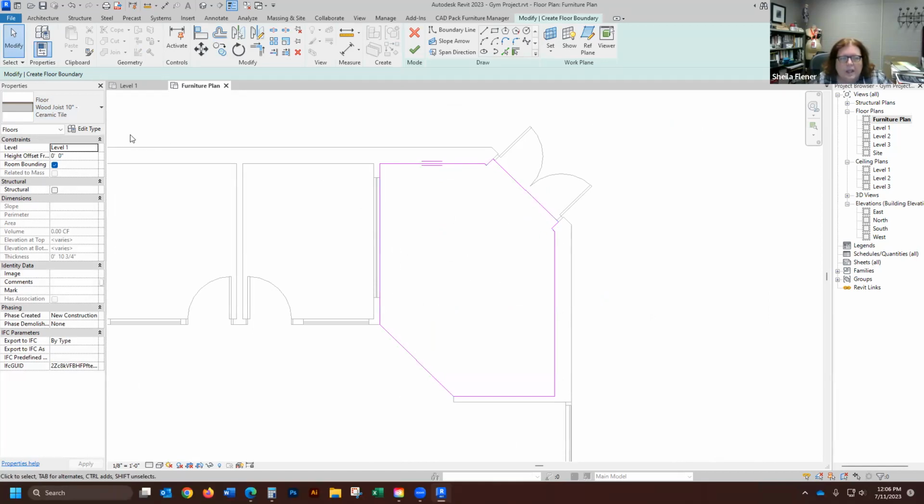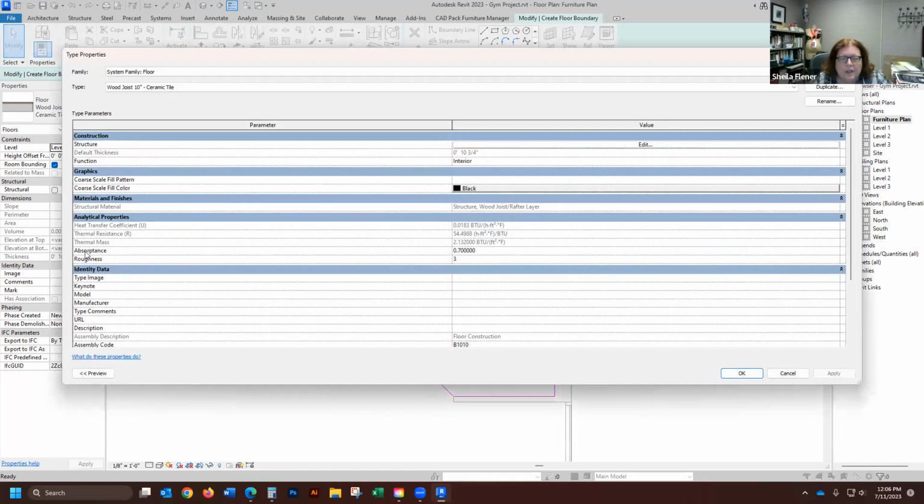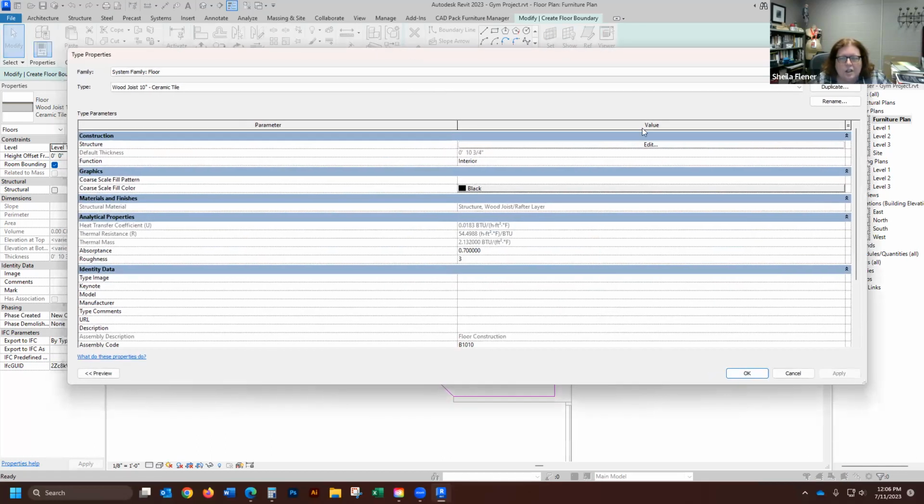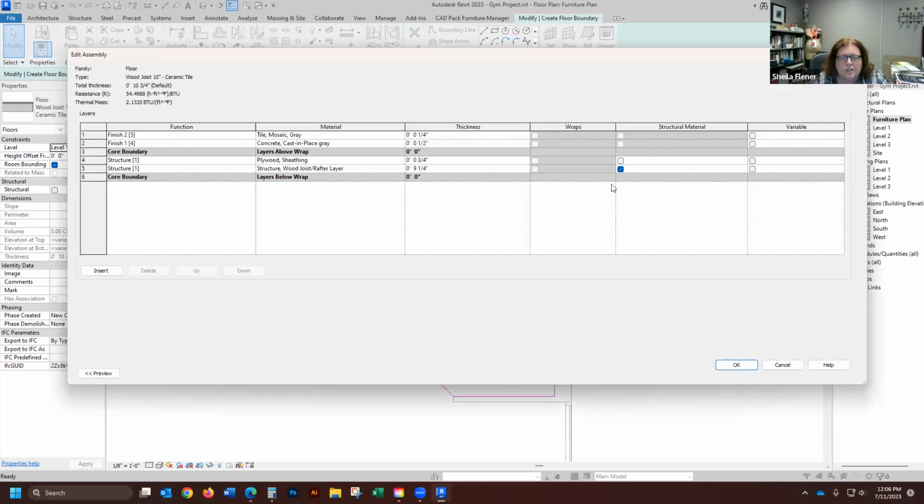Now, if I click before I hit the green check mark to set the floor, I'll come over here to edit type. And if I click edit under structure, it tells me everything that makes up that floor.